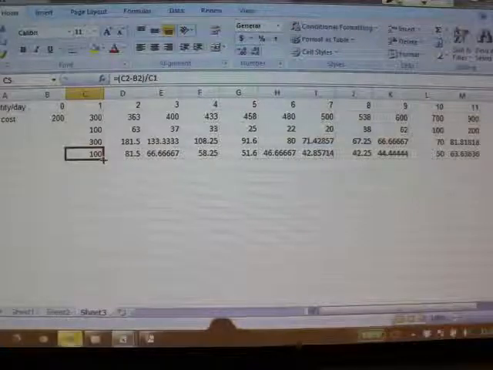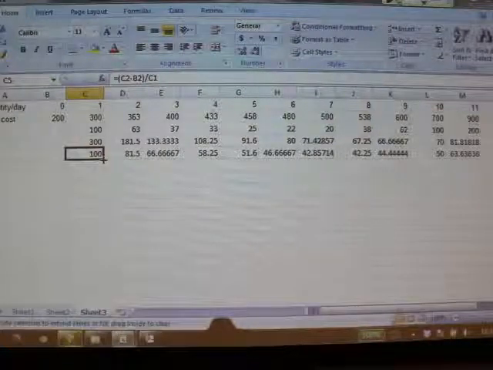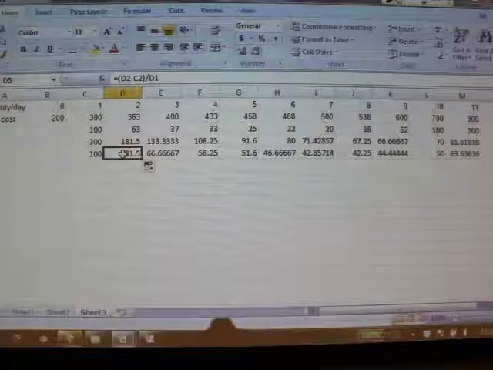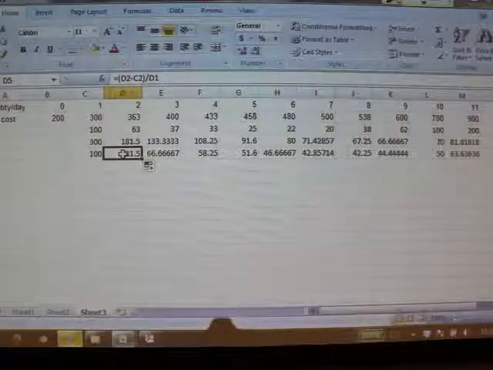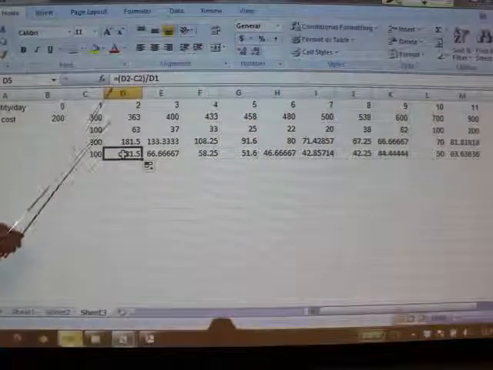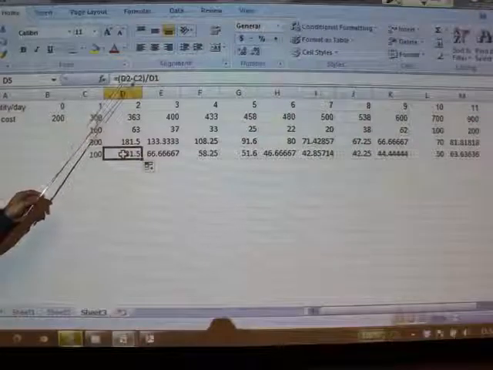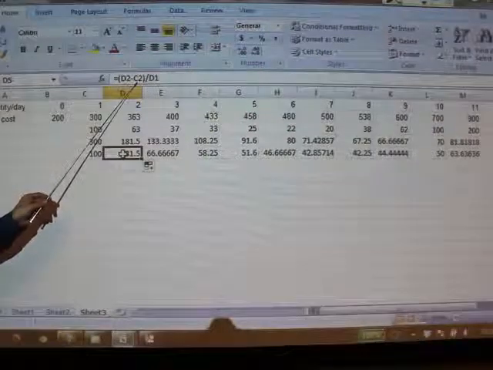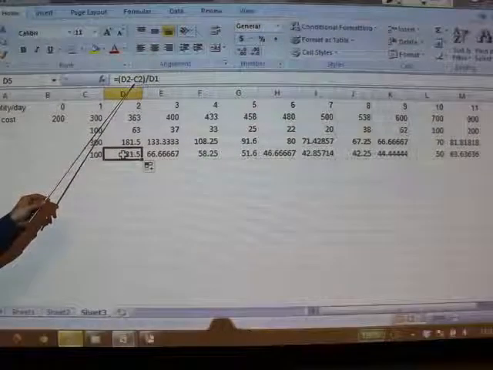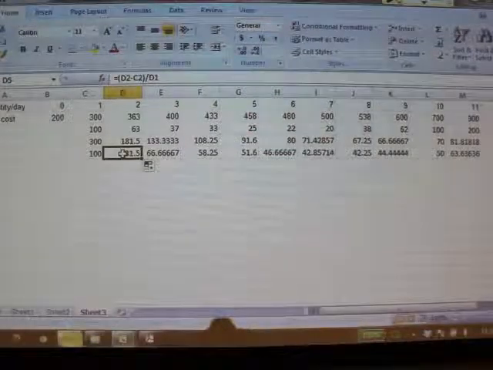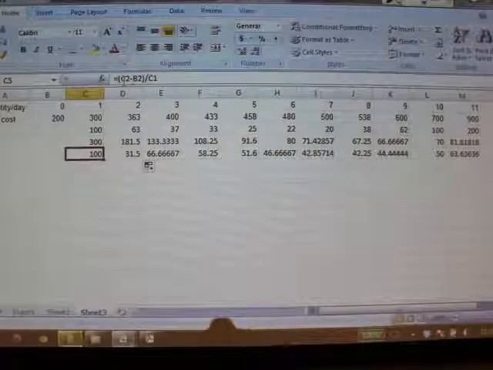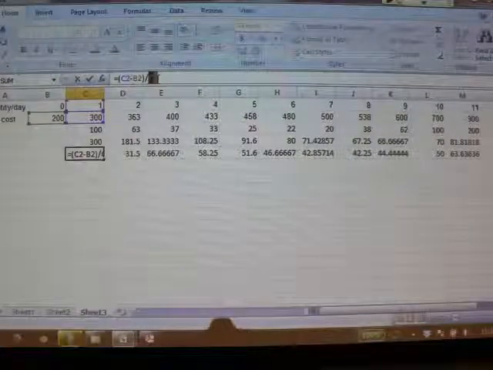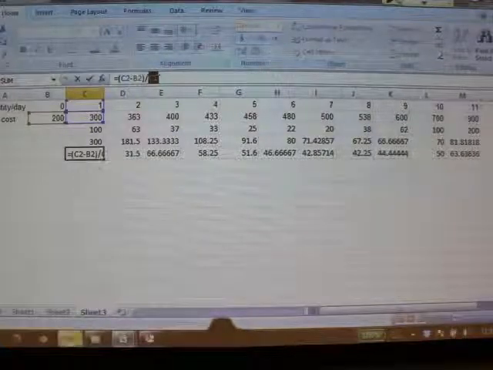We go from the formula C2 minus B2 over C1, and then when we drag it over, we get D2 minus C2 over D1. But that's not what we want, because we want it to be D2, that's total cost, minus total fixed cost, which are not 300 but 200. In other words, we don't want this to become C2. We want this to remain B2 as it was in this formula. So we want this B2 to stay the same, but we want this number and this number to be increased automatically. So how do we do that?